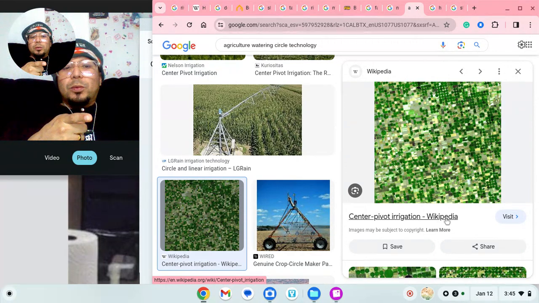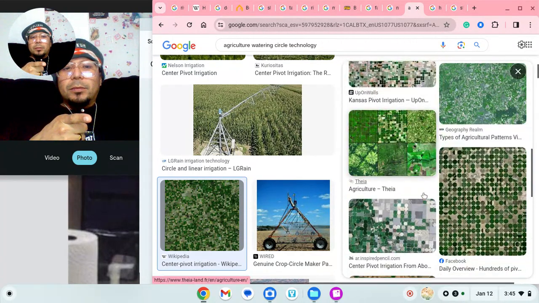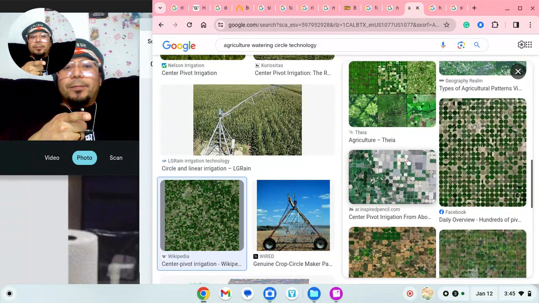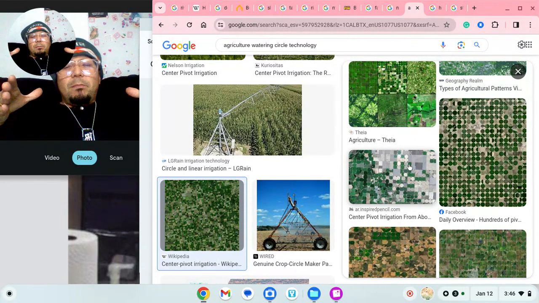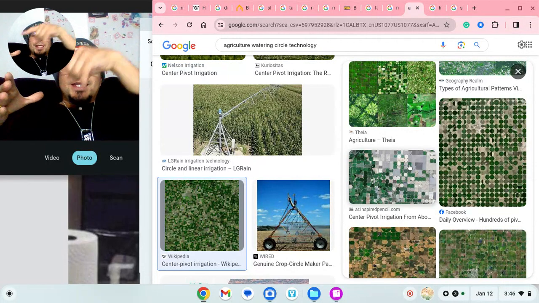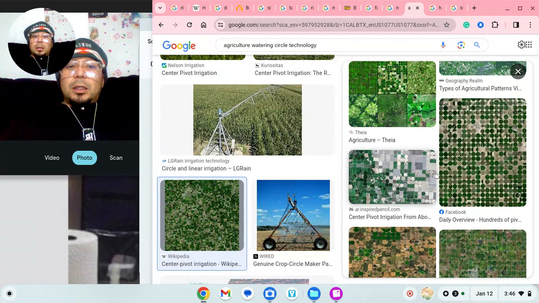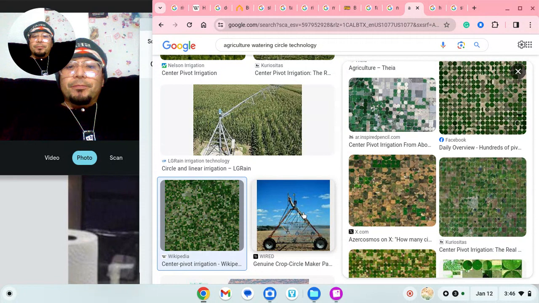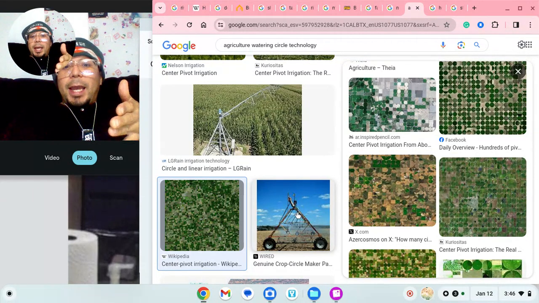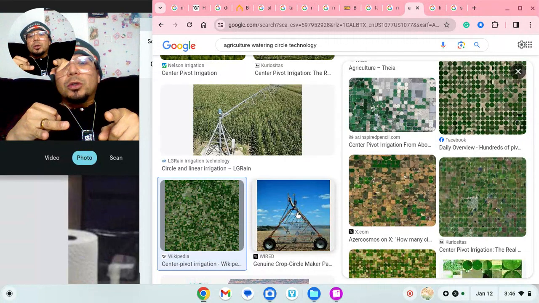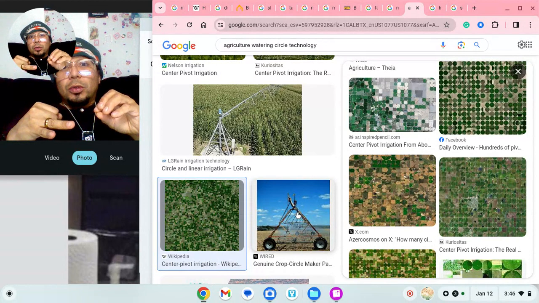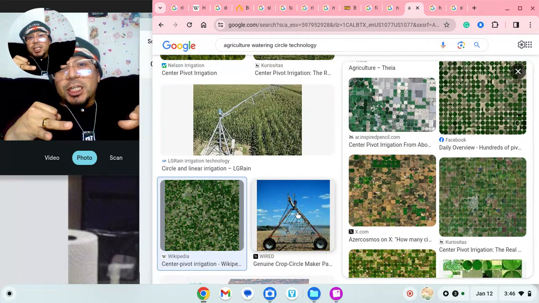Center pivot irrigation, Wikipedia. So like I said, you guys could just rent them out. They could be created mile radius, and you guys can do all sorts of farming. And these things could even be built 30 feet high. So if you guys want to grow trees, and you guys can have water flowing through there, you guys could have tanks to put pesticides, pest control, to spray on your plants, on your vegetation.